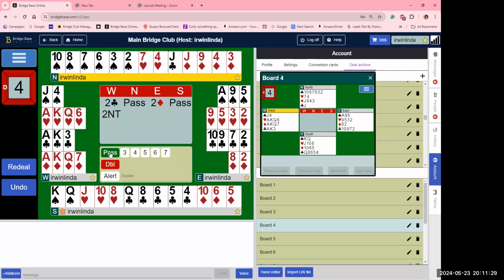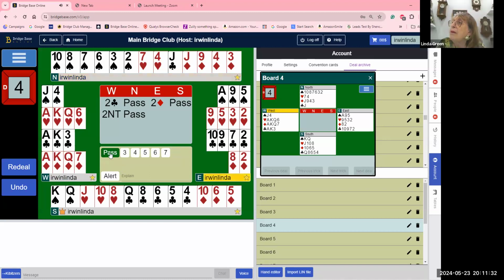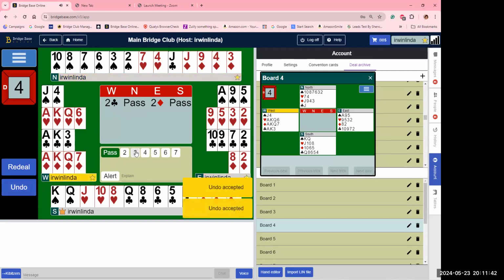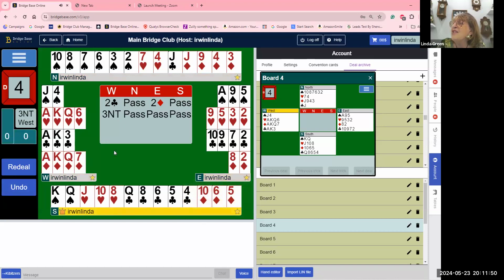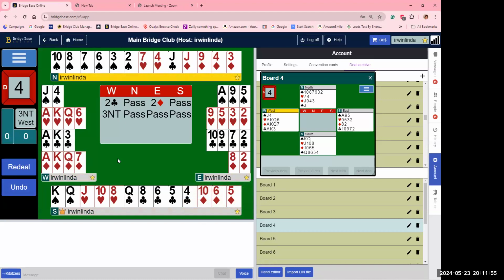Linda, what's the question? Linda, West has 26 points. He can't bid 2 no trump. He has to bid 3 no trump. 3 no trump is 25 to 27. I miscalculated it. He has to bid 3 no trump. That shows 25 to 27. 2 no trump is 22 to 24, and 4 no trump is 28 to 30.